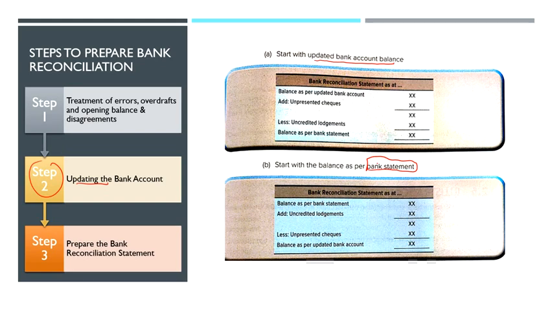That means the question only gives the bank statement, and maybe gives a cash receipts journal or cash payment journal — it doesn't give the complete bank account. So, that is when you use this second method. I will show this using the updated bank account, because the format is just reversed. If you take from the bank account, you add unpresented checks and less uncredited lodgements. But for the balance as per bank statement method, you add uncredited lodgements and less unpresented checks — it's reversed. I advise you to memorize just one format, and for the second method just reverse it.